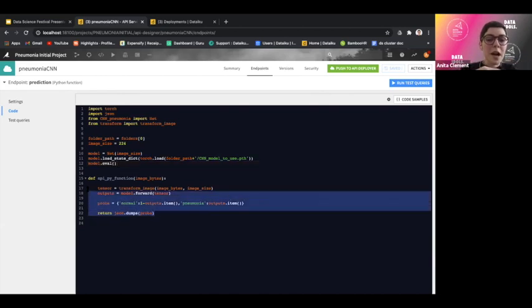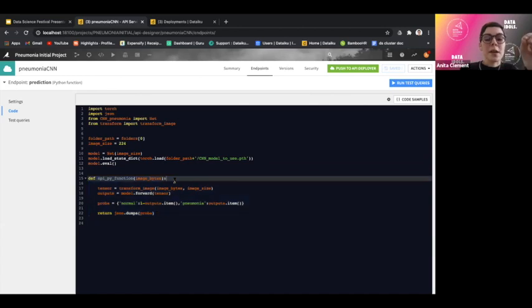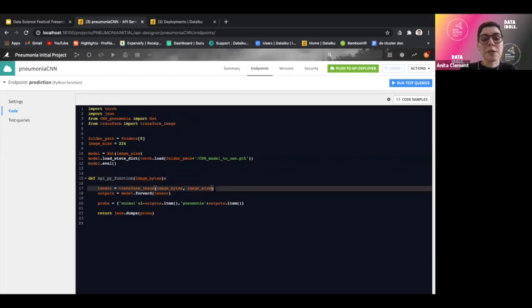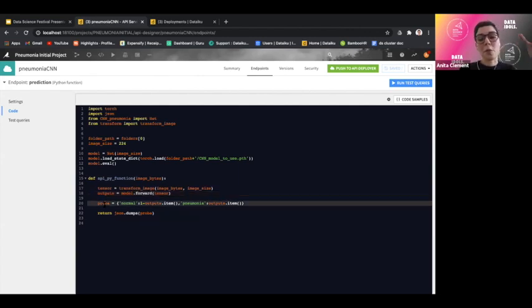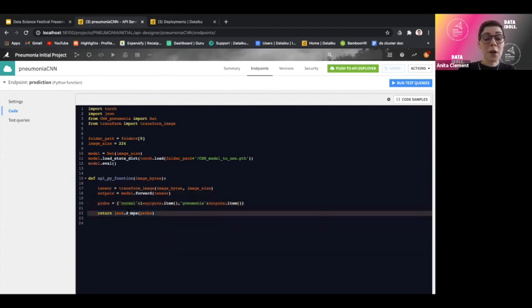And this is actually the main part of my endpoint. This is really the function of the endpoint. It takes as a parameter the image in a bytes format, and the only thing it does is transform the image. So just resize it to a 224 by 224 image, convert it into a tensor, and then it does the forward pass to actually get the prediction. Then I convert that into one prediction for normal, one prediction for pneumonia. Otherwise, I just return those predictions as JSON objects because usually APIs work with JSON formats.